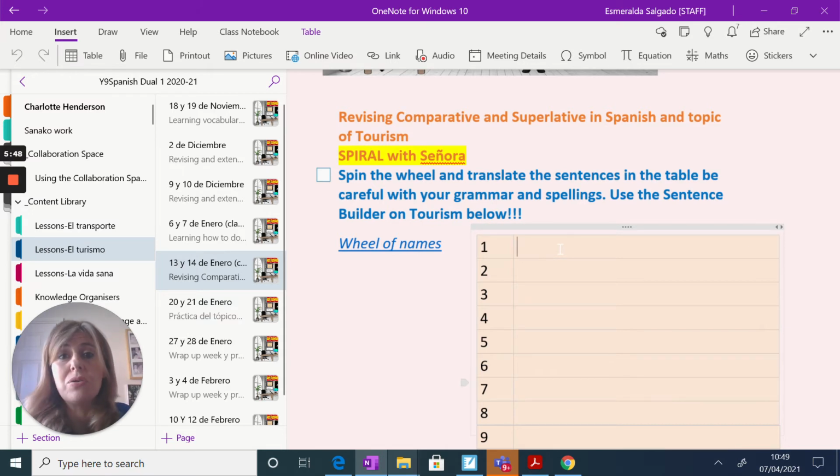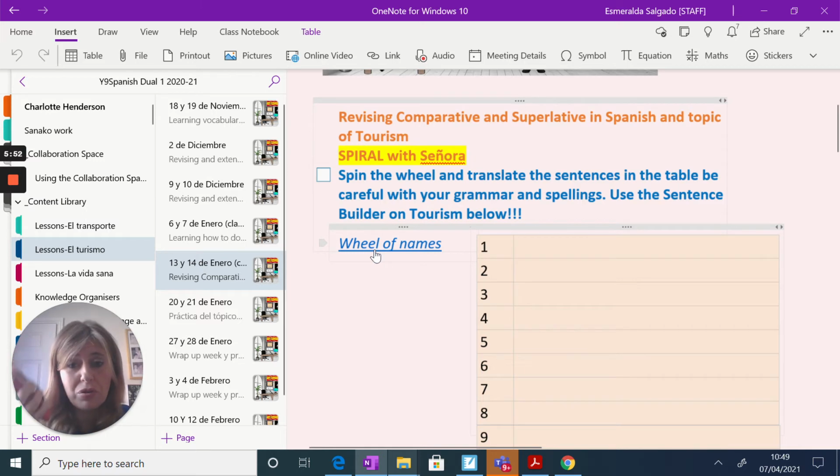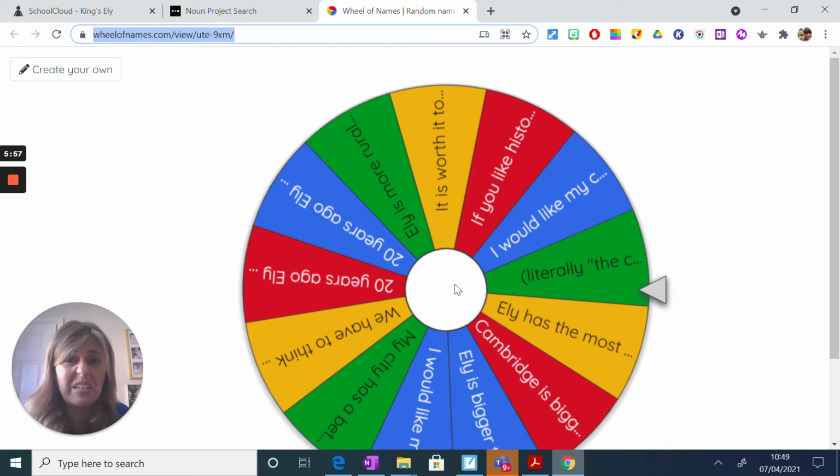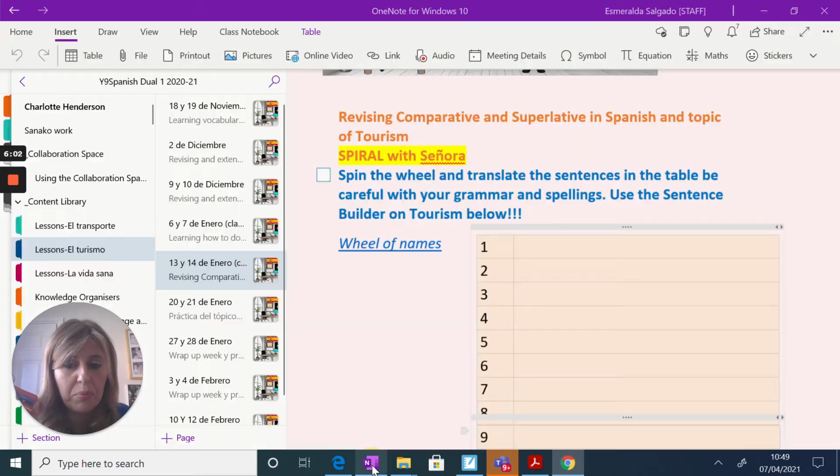If they don't have a OneNote, remember they can do all this with a phone, because they just need to click on it, and you don't need to write a lot. That normally solves the problem if they don't have their computers. They write the sentences on a piece of paper, and at the end, in the books, they take a picture, so I see it in OneNote. So that is one really simple activity that leads to a whole class practice.